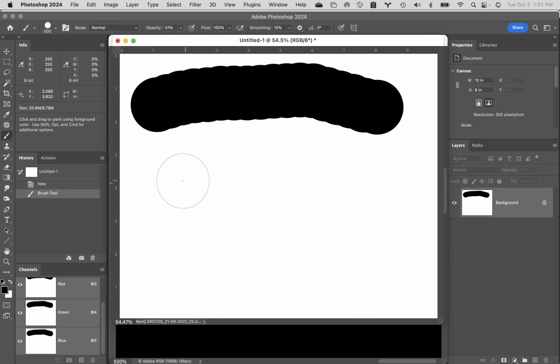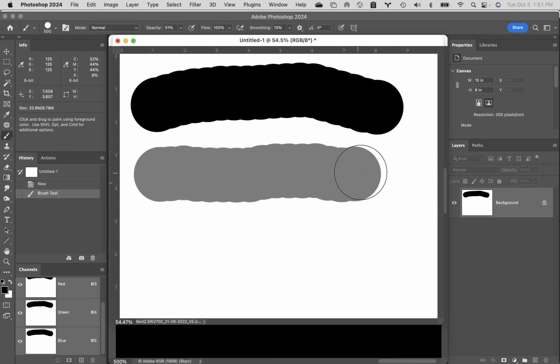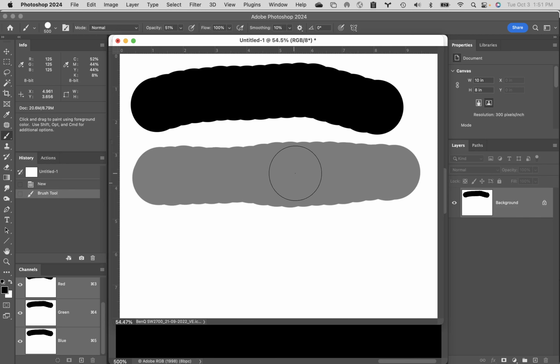But now what I want you to do is this. Watch my screen first before you do this. I want you to click and drag across, but do not pick up your mouse. Just keep your cursor off your tablet. Just keep going back and forth and back and forth. And what you see is it does not add to opacity. We're not building opacity here at all.